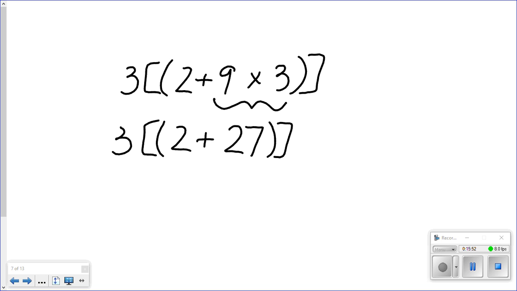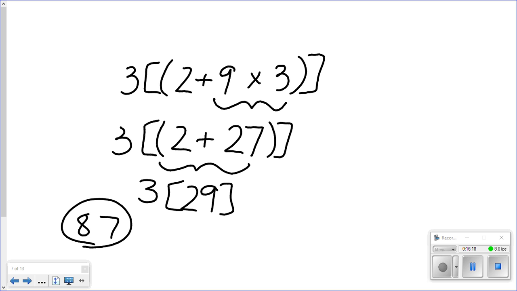My next step, what do I have to do next in my brackets? It's pretty much a dead giveaway. Jake Bogan, what do I have to do? You're right, 2 plus 27. 29. So I'm done with everything inside those brackets. My last step is to do what? Multiply, right? What's 29 times 3? Yep, 87. Nice work. My last one was 88, right? How did I get so close to that? That's crazy. Questions so far?